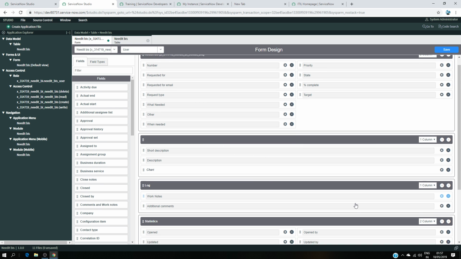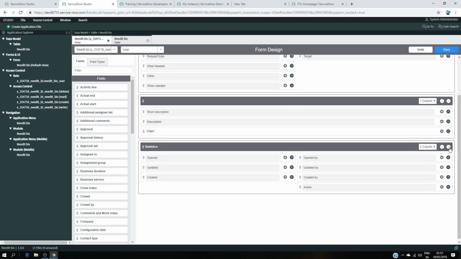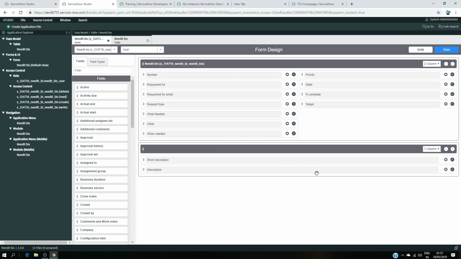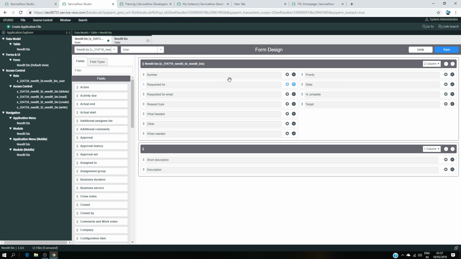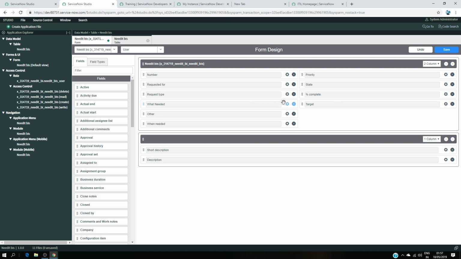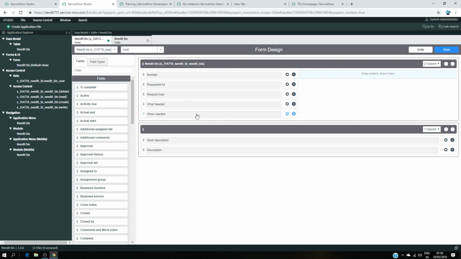So I'm gonna just delete this one and this one, and I don't need even the chart. I'm gonna keep this like this. And the first one, which has only 5 elements: number, requested for, when needed, what needed, and request type, which means I don't need emails, I don't need complete, I don't need target, I don't need priority, I don't need state, and I don't need other.